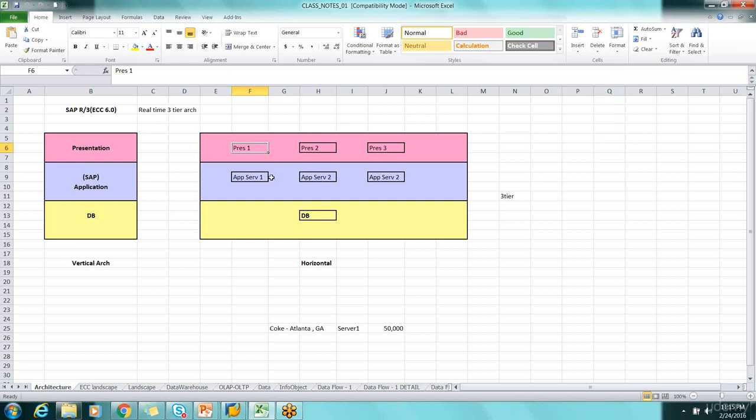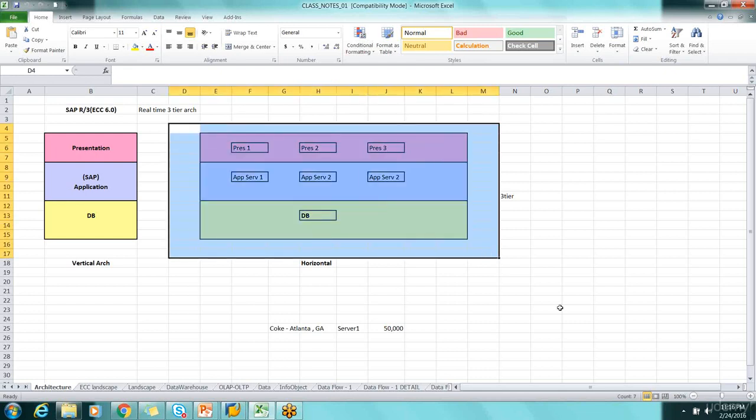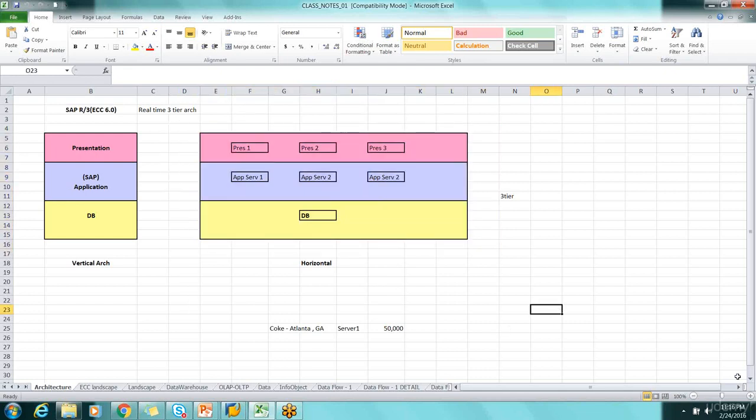Internally, it looks for whichever application server is free. Whichever application server is free, it will connect through the database to that particular application server and bring the data back and give it back to the presentation layer, right? Okay, so that's basically the 3-tier architecture, and it has a horizontal way of accessing the data.